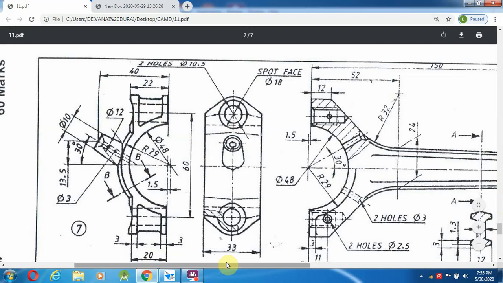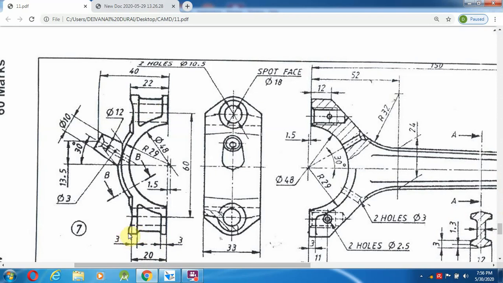In the bottom they gave a 3 mm distance from here, and again from this edge a 3 mm distance has to be considered as the spot facing. First we create the plane at 3 mm distance, after that from here 14 mm distance, because 14 plus 3 is 17, 17 plus 3 is 20. So 14 mm distance we can remove this particular portion.